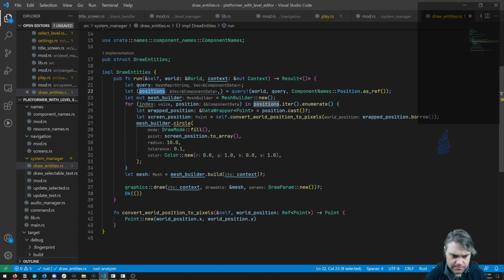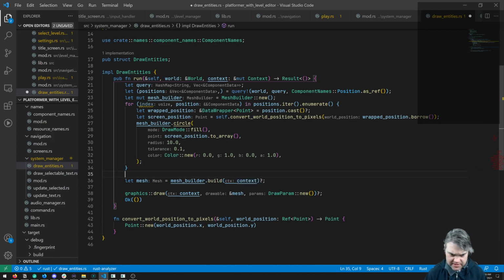We need to make sure that our mesh can actually build it. Is there a way for us to inspect the mesh builder before this happens?